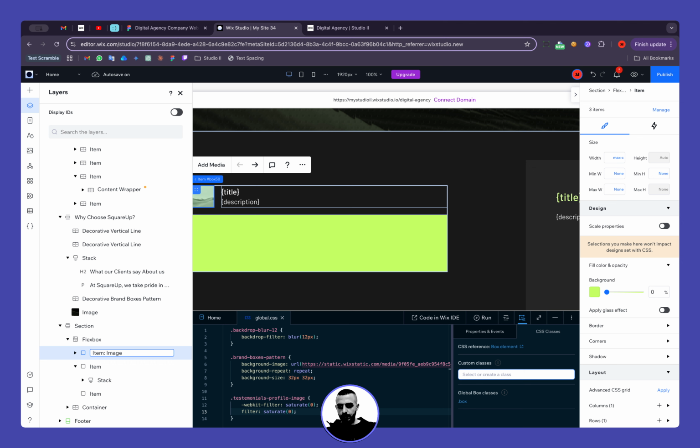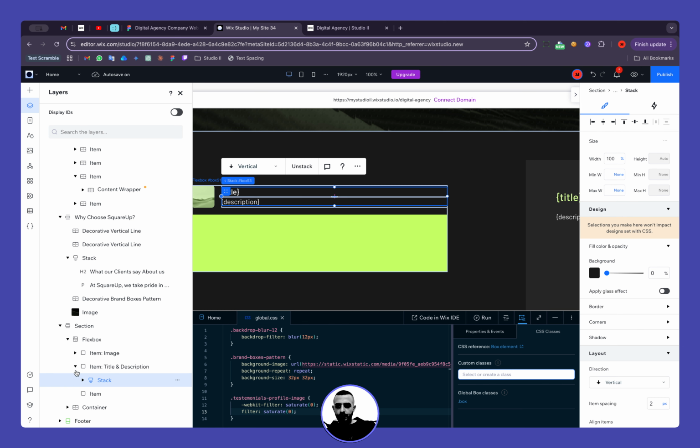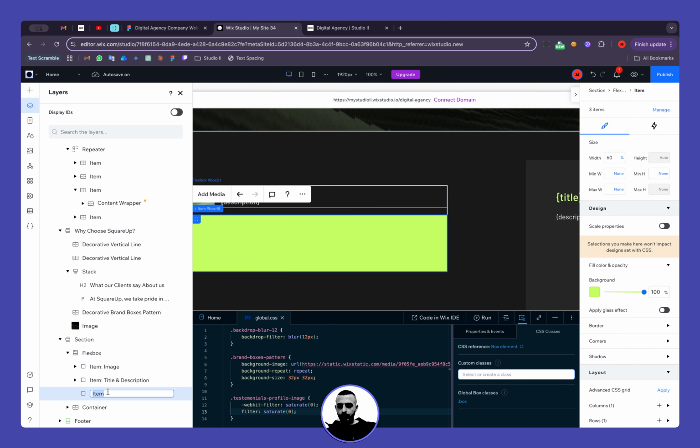Item image. This is item title and description. And the last one will be item button.